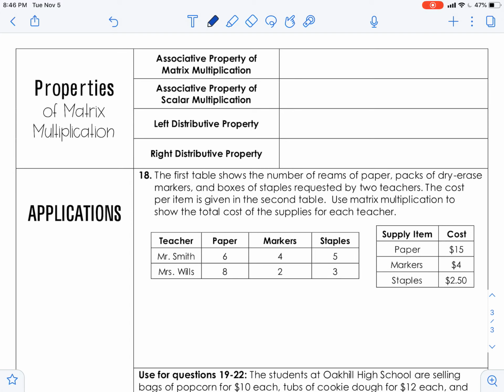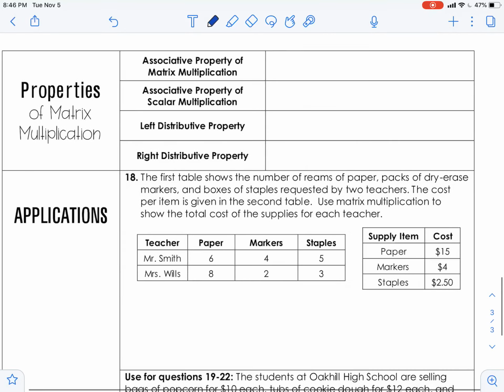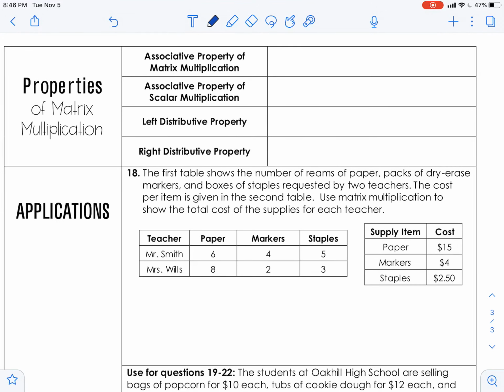But there is an associative property of matrices. And so it is just like your real number system. What it simply says is that I can take matrix A times matrix B, and we do use large letters because we're talking matrices, and then multiply it by C, and I will get the same thing as if I took B and C and multiplied them together and then multiplied by A. So again, associative is fine.